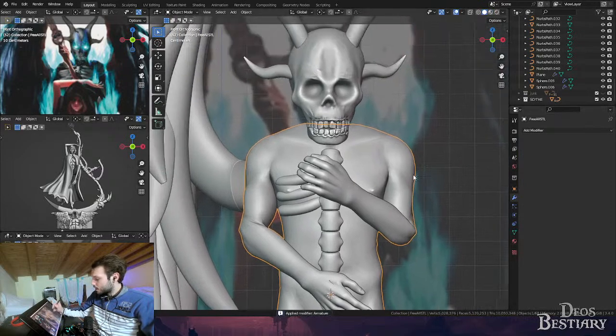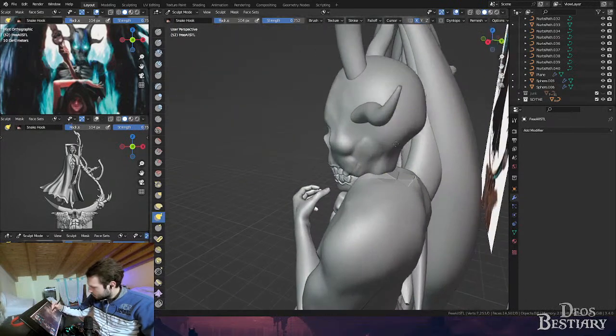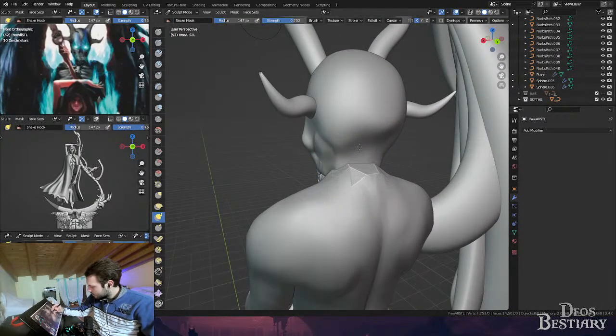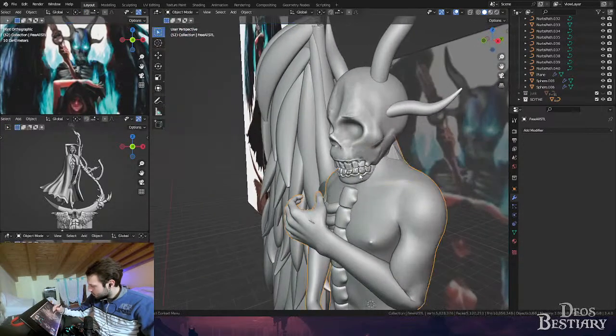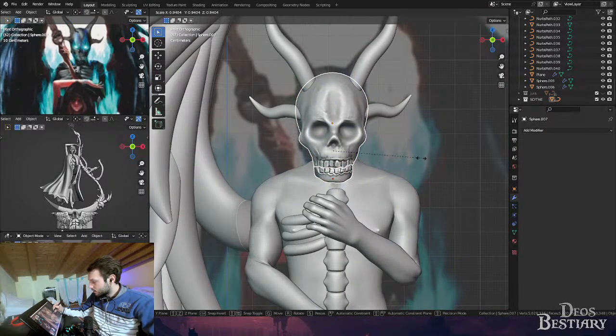Then I can apply the armature. Let's add a bit of an egg and scale this part a bit.